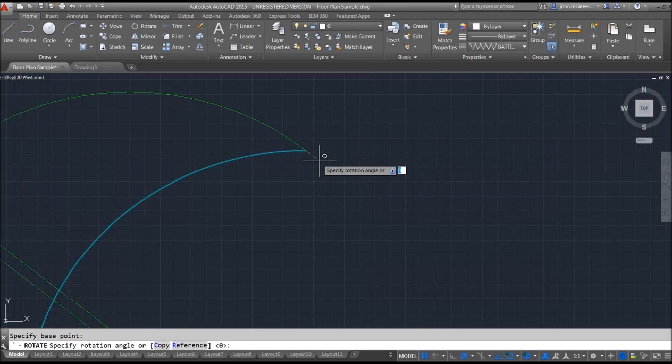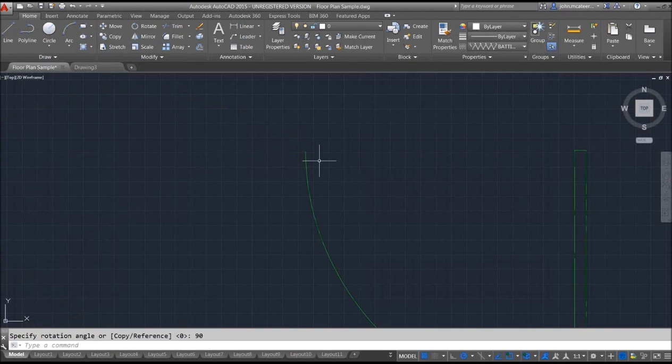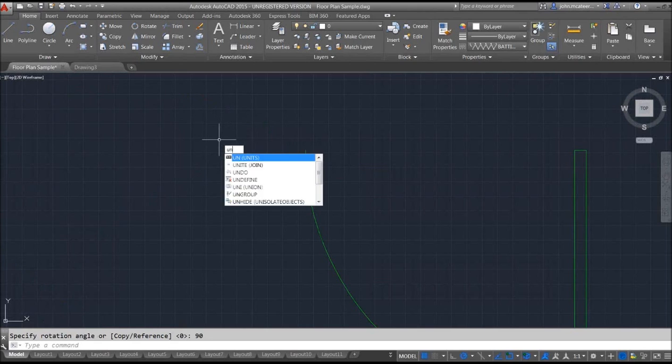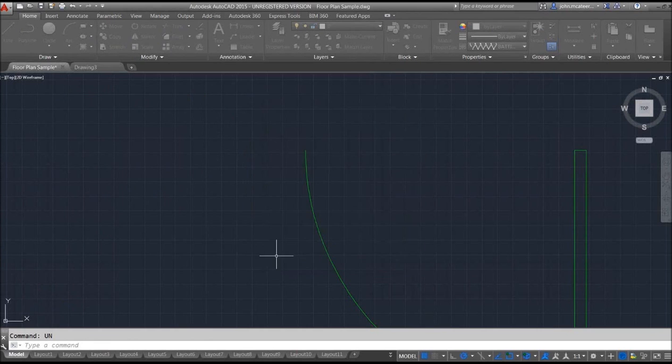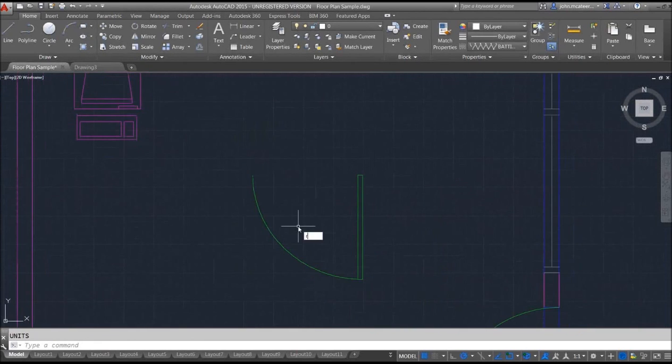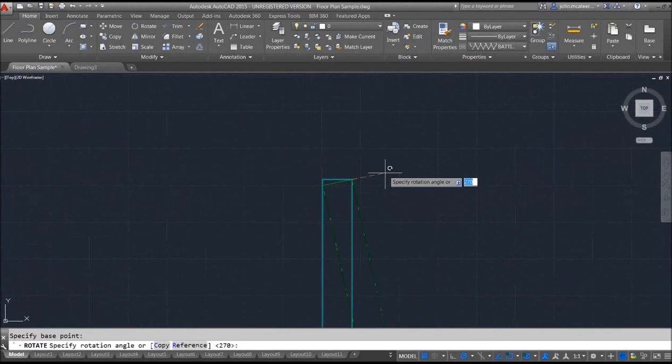The kind of nice thing about the rotate one is if you're putting in angles, the rotate symbol actually will change to the direction in which your units are set, whether they're clockwise or anti-clockwise, so you kind of have more of an idea which way it's going to flip. Okay, so if you were to change your units to clockwise, and start your rotate tool, it actually faces the other direction.